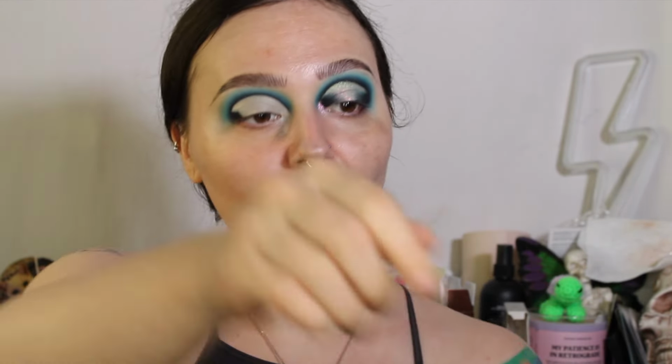Okay, now that that's all carved out, I'm gonna take the Sleepy Head palette and I'm gonna just use the two mattes in the palette to start to... Oh, sorry, my ear just popped. That was weird. But I'm gonna start to get the halo shape.